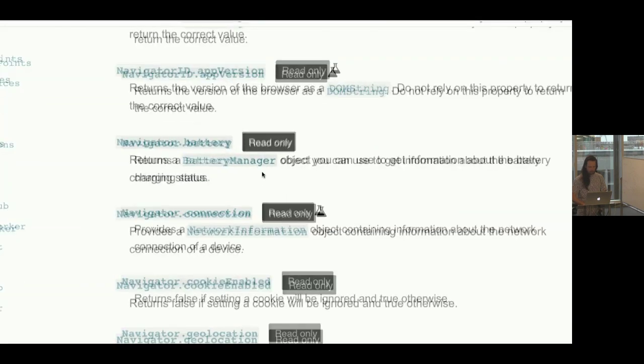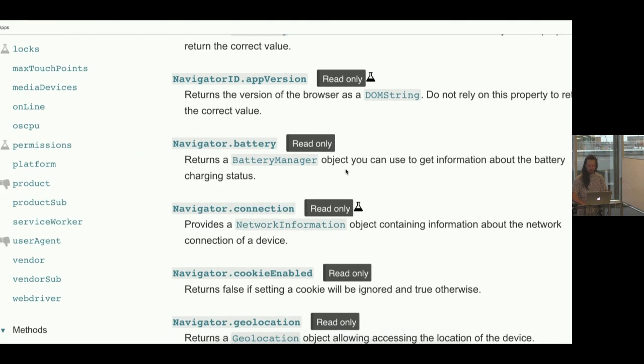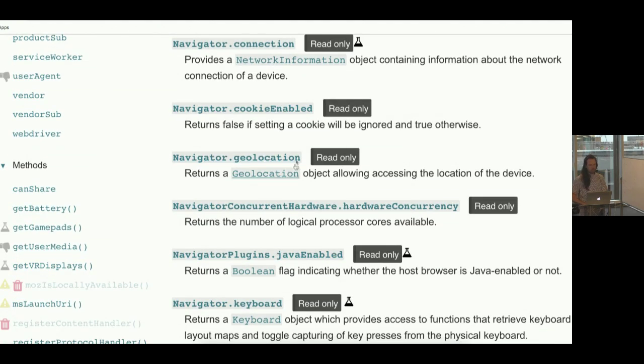We can actually find out, it returns a battery manager object you can use to get information about the battery charging status. I mean, that makes sense for the Navigator, because I have one battery in here with one charging status. So that means that my browser has access to one battery manager with one charging status, and the same is true for location, right? So it's things that are specific maybe to the operating system, as close to it as we get in the browser, and that means we've got one instance of this browser. It's called the Navigator, and we can access information like the geolocation. So let's go through that quickly, see what that looks like.